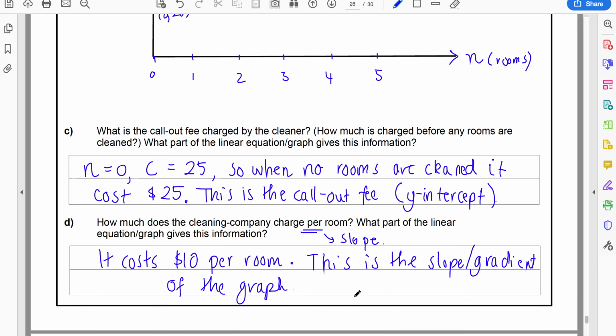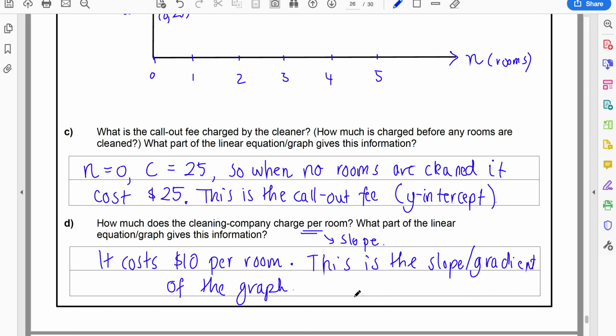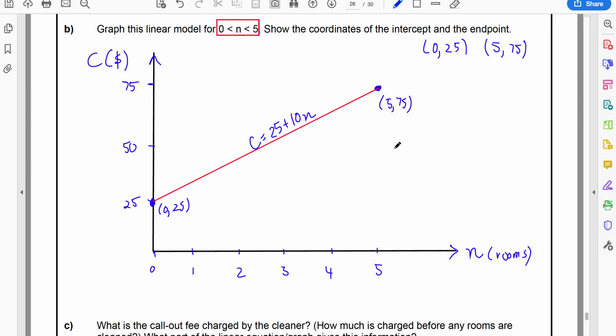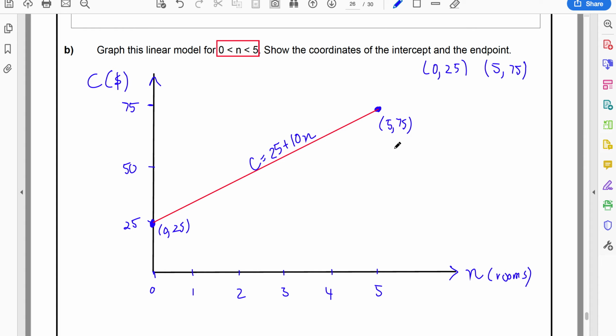All right, and I'll obviously finish there because we've done our 4 examples now. You can see that whilst they are obviously very different scenarios, there's lots and lots of similarities between them in terms of identifying those key features, the y-intercept and the gradient, using some substitution, using some solving, but also, importantly, being able to graph those effectively. So I'll stop there so you will be able to do some of this practice yourself, but obviously you do need to let me know if you are struggling with any of the stuff that I've covered in here, or if you are stuck on any of the questions that you are about to complete.